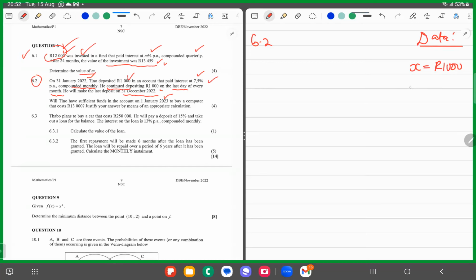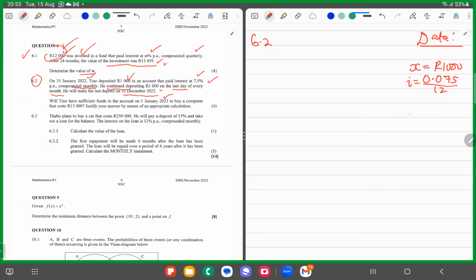Now, at an interest rate of 7.5% per annum, compounded monthly. So in other words, I is the interest rate. You say 7.5%. What is 7.5%? You divide it by 100. So that's going to be 0.075. So you already divide it by 100 and then just divide by what? Simply divide by 12 because it's compounded monthly. So divide it by 12.